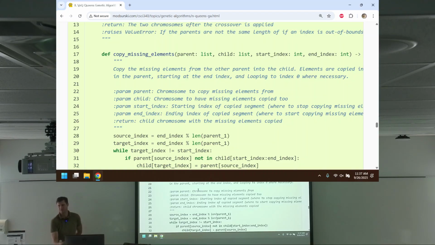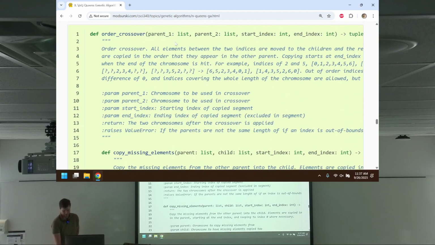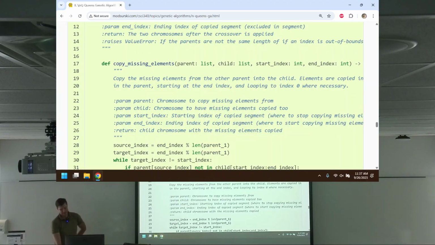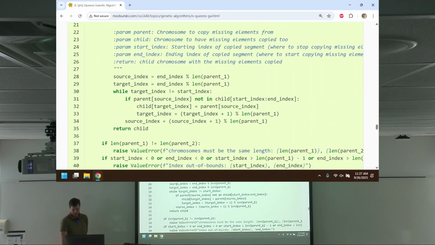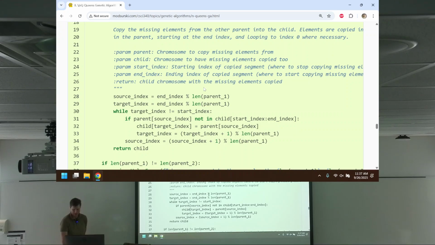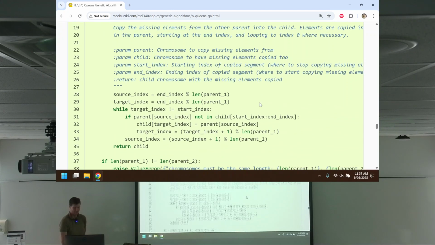Let's just make sense of this so we can think about it abstractly in the context of this particular function here. So copy missing elements: parent, child, start index, end index. Okay, so source index is going to be end index mod the length of parent 1. So what am I doing here?